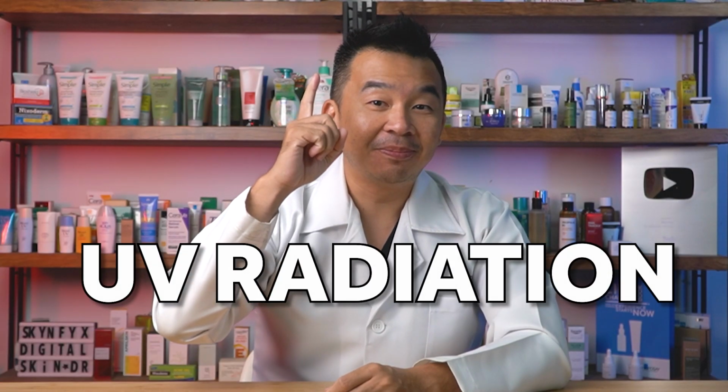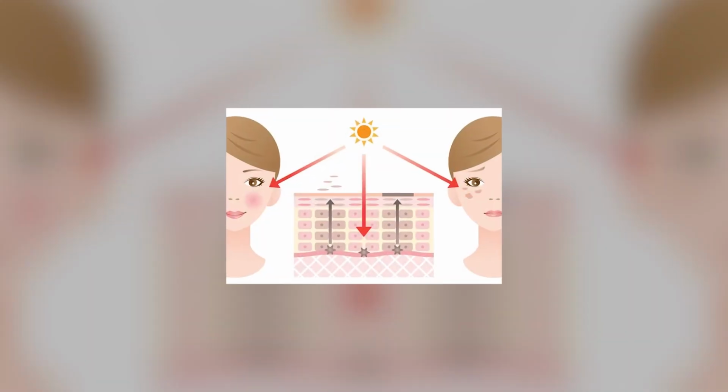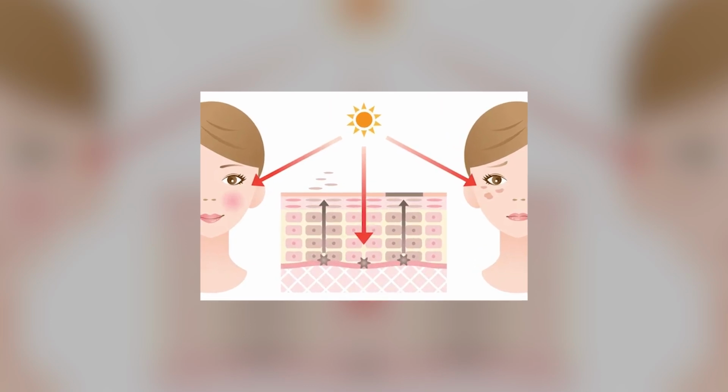Dull skin can also be attributed to prolonged exposure to UV radiation. Prolonged exposure to UV radiation on your skin causes a few issues. First of all, it causes hyperpigmentation. When your skin is overexposed to sunlight, your melanocytes, which are the cells responsible for creating color, tend to overproduce the color, or what we call melanin. Once you have overproduction of melanin, your skin looks a little bit darker, one or two shades darker. And of course, prolonged exposure to sunlight over long periods of time will create something called melasma.